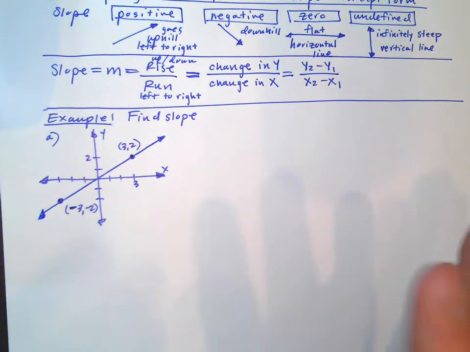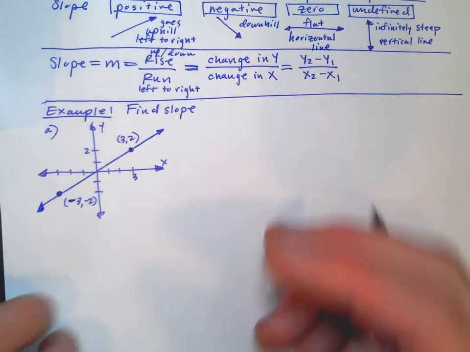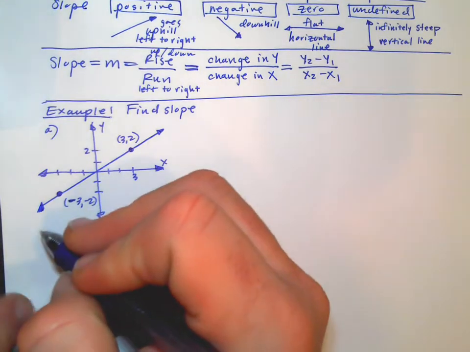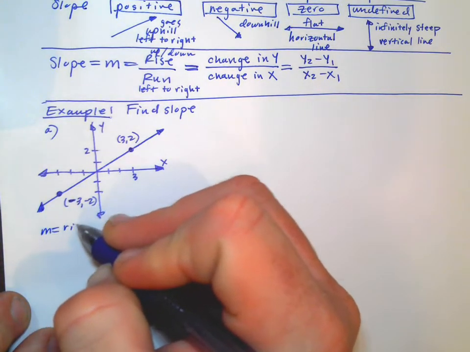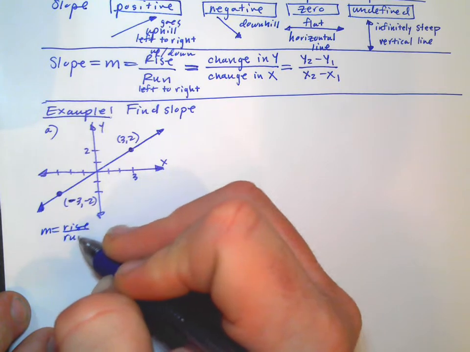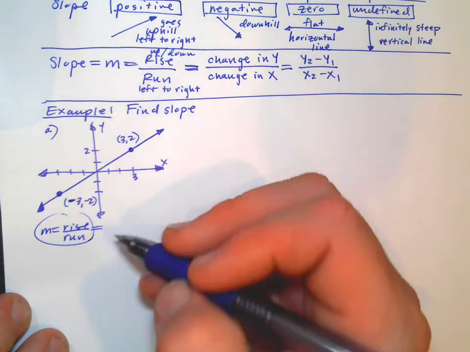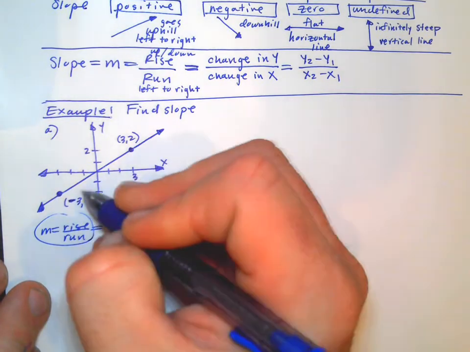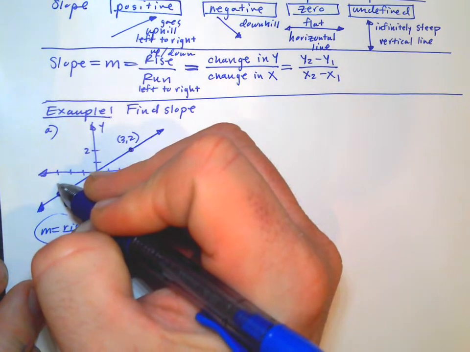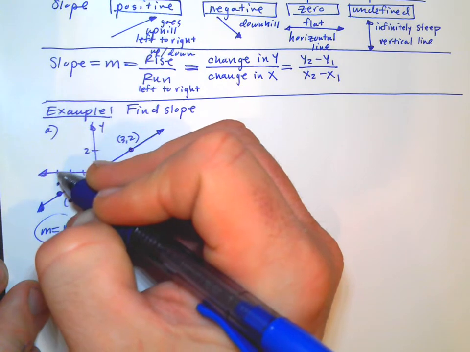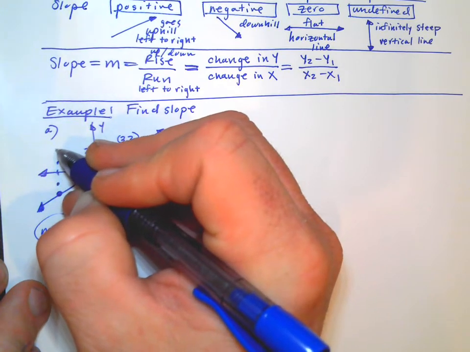So this would already be given to you. And they say, find the slope. You say, okay, well, we could do rise over run, right? We could use that formula. We could just count the squares. How far up do you go from this point to that point? You could actually count. If you had graph paper, it's even easier. 1, 2, 3, 4.